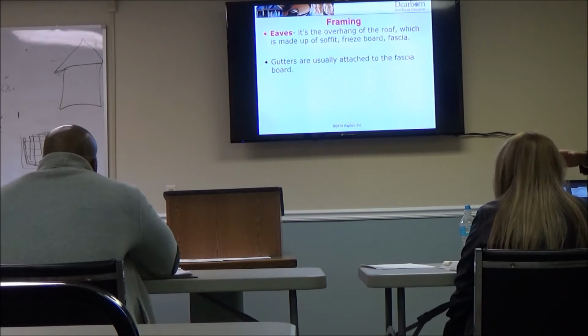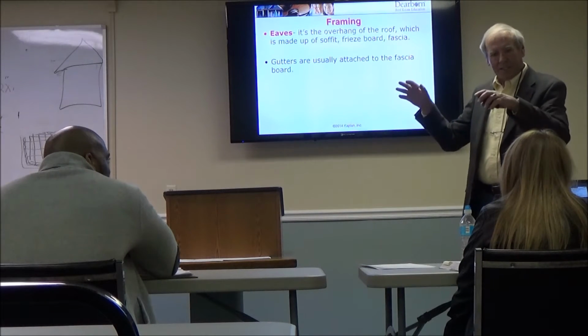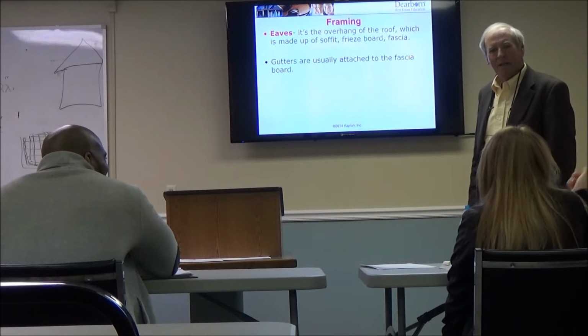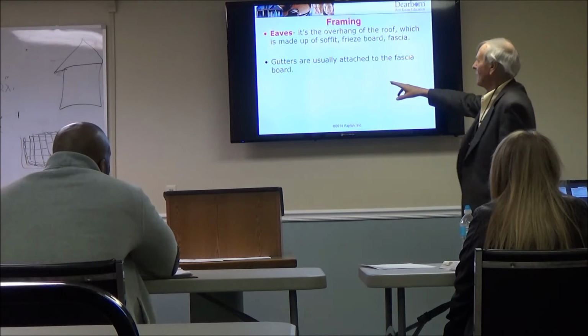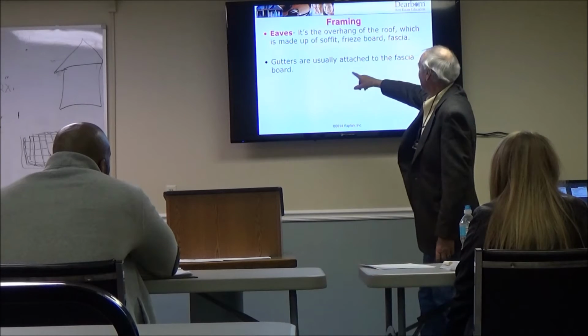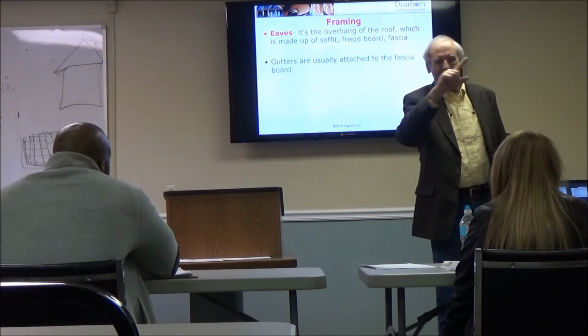When you go home tonight, do you have gutters on your house? What's that? When the rain catches in the gutter and water comes down? Oh, yeah. Okay. Look at your gutter tonight when you go home. Your gutters are going to be attached to what we call fascia board. You actually see what that board looks like. That's called fascia board.